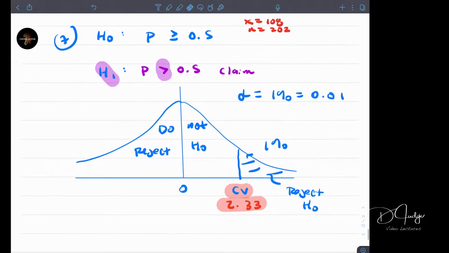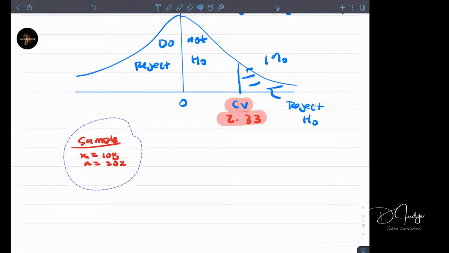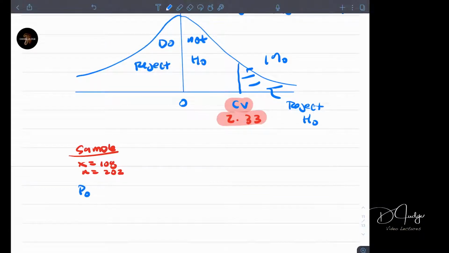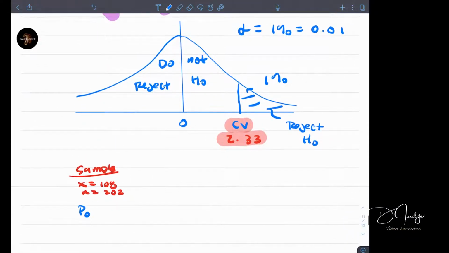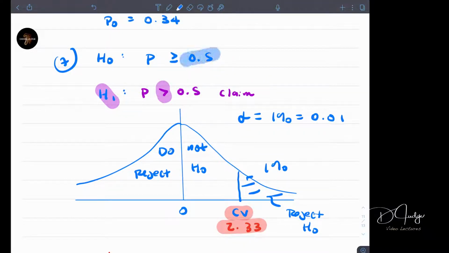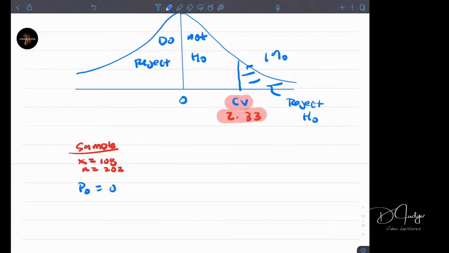Okay. So next, we would try to go out and take a sample. Formally in our process. And you go, they gave us sample information. It's right in here. And we'll say, okay, they sure did. But we need the P0 value, the proportion in the null hypothesis, right here. This is that P0 of being 0.5. That was that 50%.